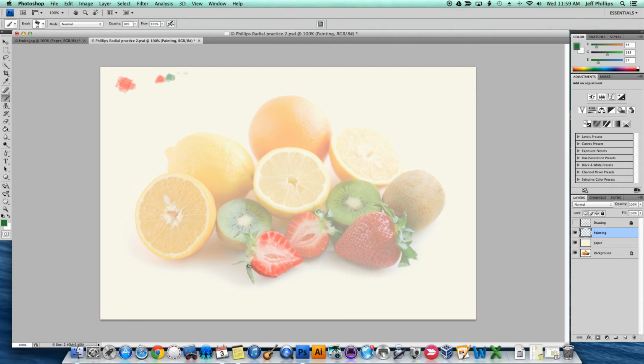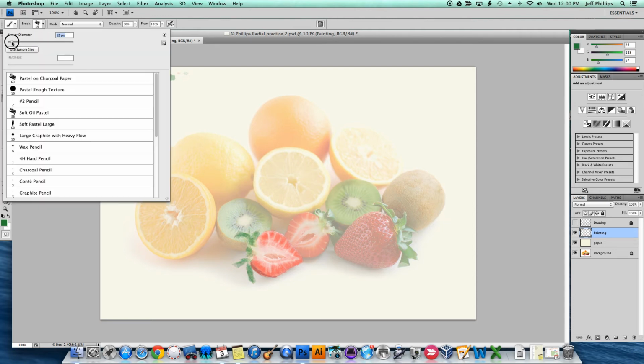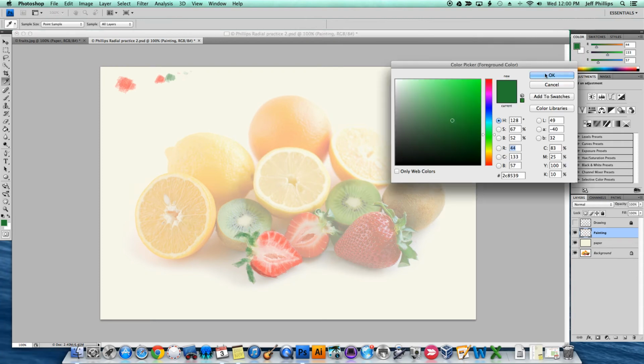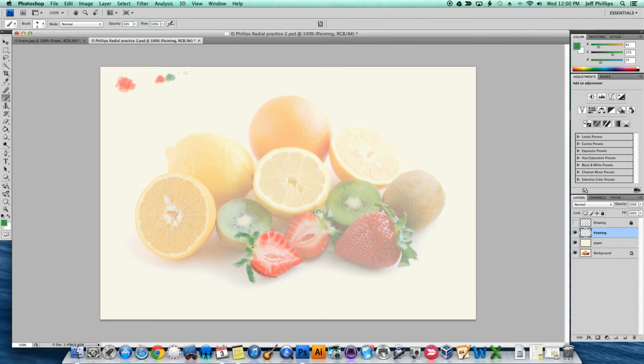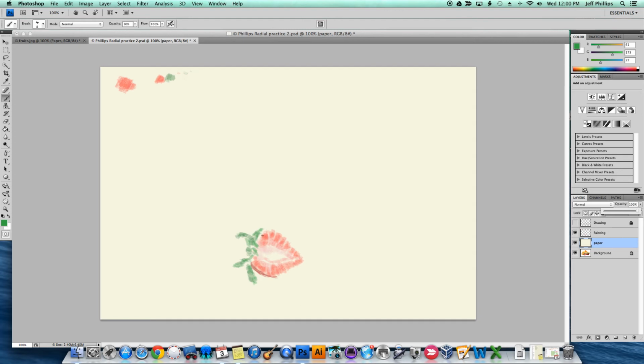I think I may have made my brush a little big. Try it out. Probably survive. So, not too bad. Yeah, it's probably a little big, but we'll live. Go down to about an 8. And I'm going to make it a little lighter to do some highlights on the green, like so. Make it look a little bit more pointy. Not too bad. So now, if I bring my paper layer all the way back up, like so, what I should have is just a nice painting of the strawberry.